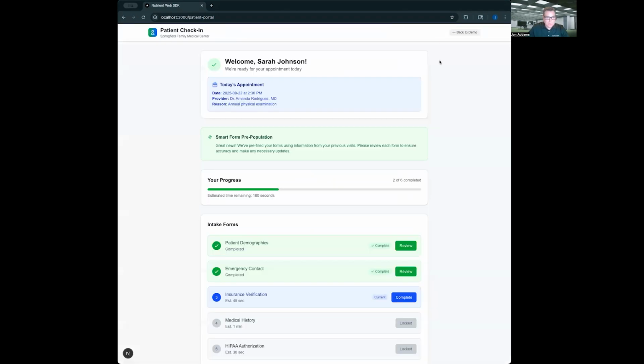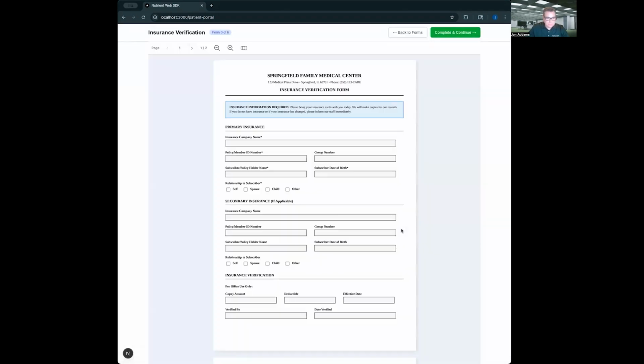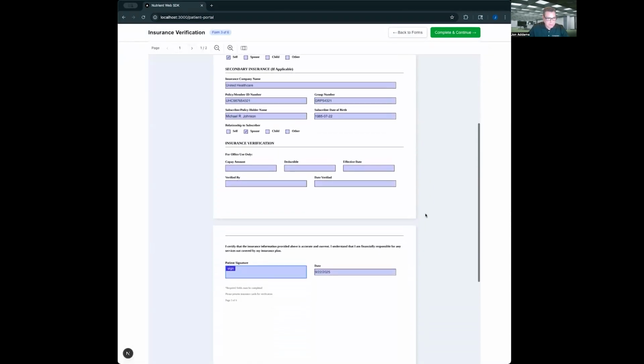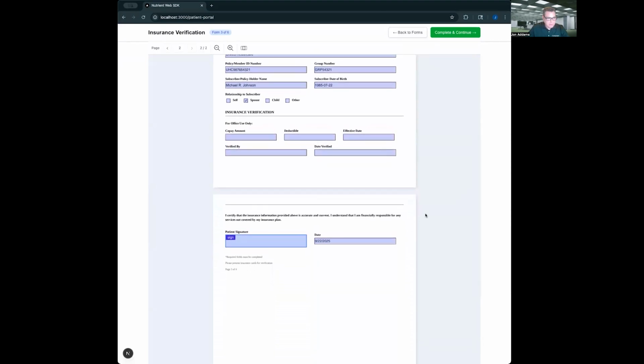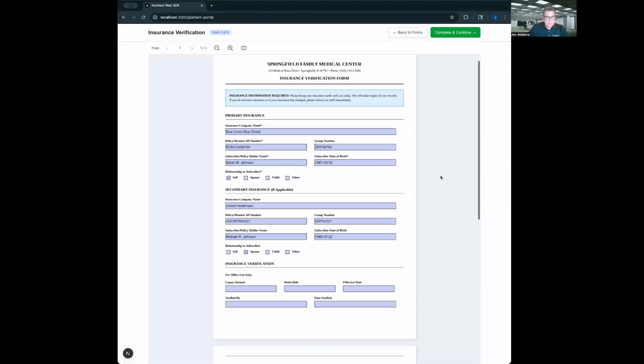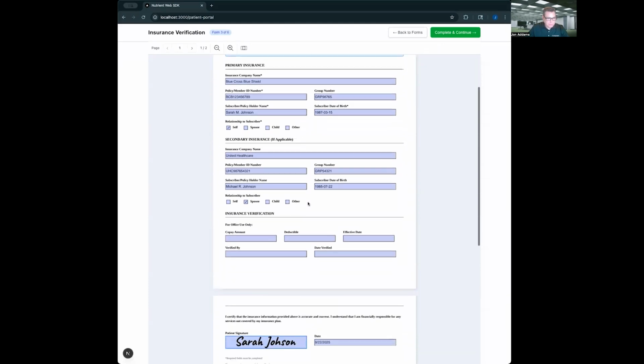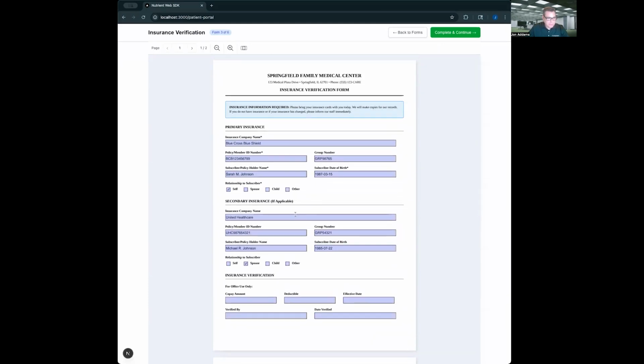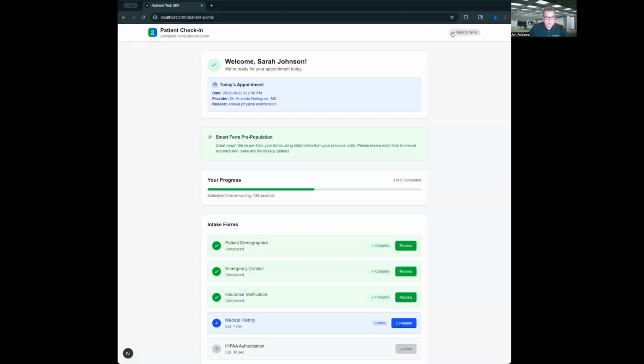Move on to the next one. And already I'm having flashbacks of filling out the clipboard full of paper and making me angry that I had to do that so many times. Again, if everything looks good, just breeze through it. If something needs change, your insurance information should be easy enough to change in the form fields.